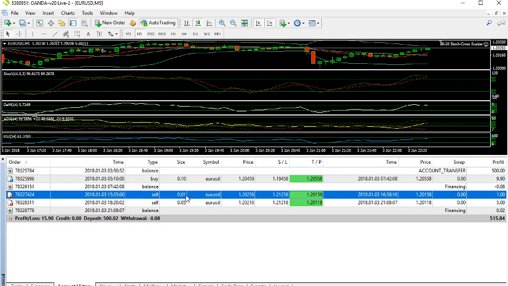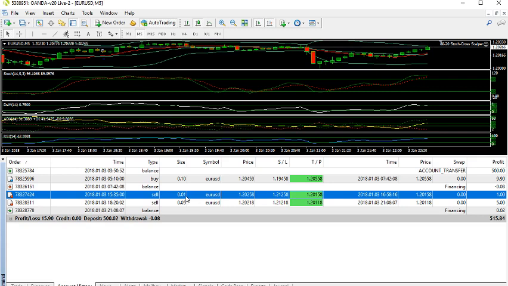Then I said, okay, let's make it even smaller, and I made it 0.01, and that was a winning trade, and it netted me one whole dollar. So it's a little bit too small. It'd take a lot of those trades to be of any benefit, but the upside of that is that the loss is only $10. So it's good to use this to first test so that you're not losing a lot of money, and then you can adjust accordingly.